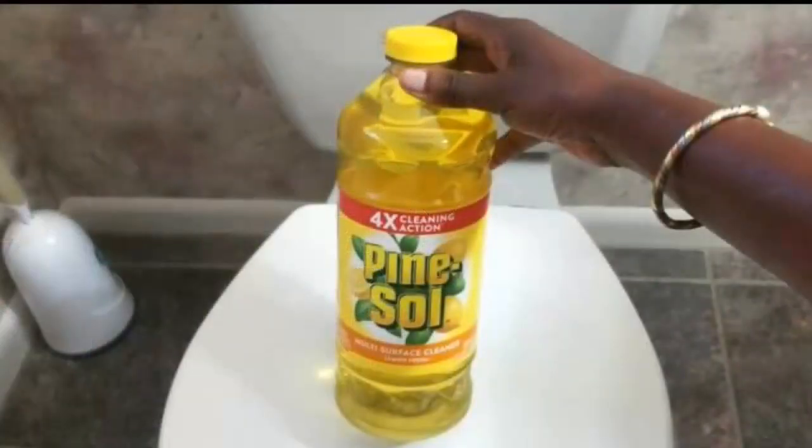Now that you know how to use Pine-Sol Lemon Fresh Multi-Surface Cleaner, you'll be able to use it to clean dirt and grime, clean stains and odors, and clean grease and spills for your bathroom, toilet bowls, bathtub, and showers. It's also good for general cleaning, which doesn't need rinsing if you do the right measurements, and you have a multi-purpose cleaner.